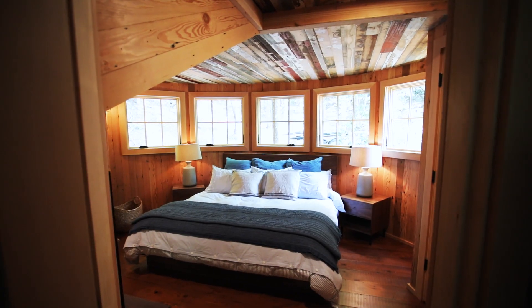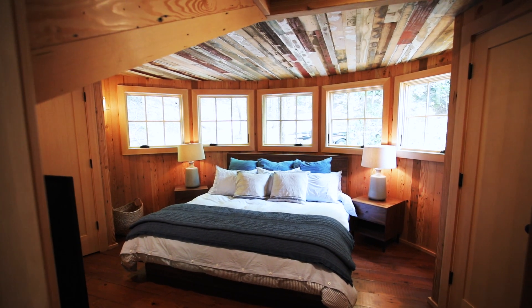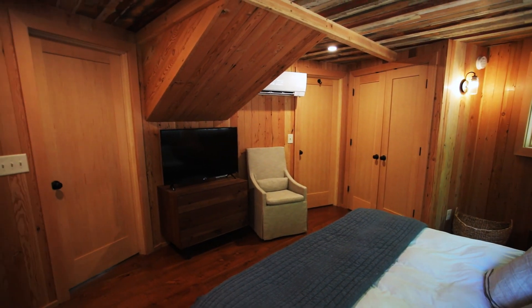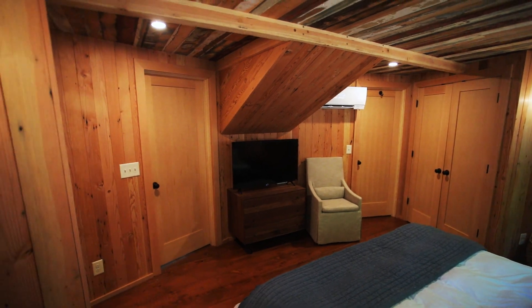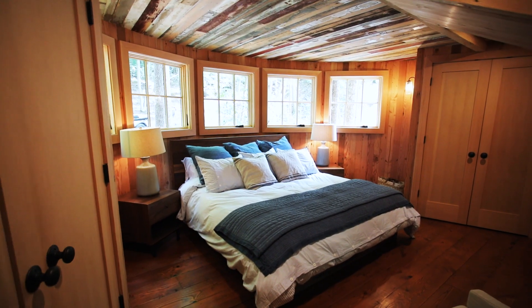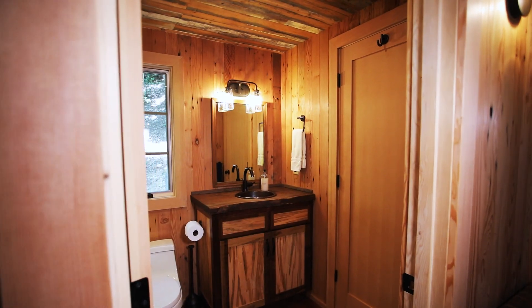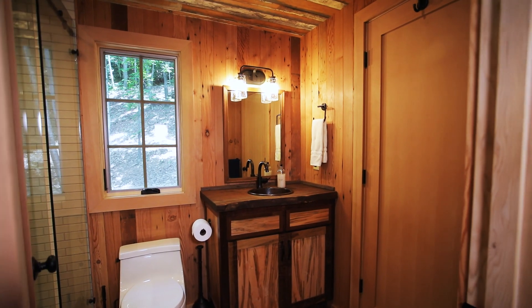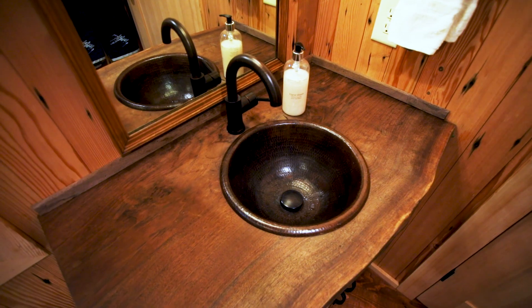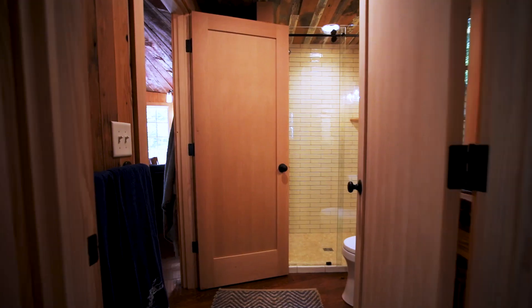Just behind the kitchen is the master bedroom, with a queen-size bed and built-in nightstand. There's a full closet and a small dresser, which makes this officially larger than most one-bedroom apartments in New York City. Need I remind you that all this is in a treehouse? But that's not all — there's also a full bathroom, complete with a shower lined in sleek white subway tile, a sink, and a toilet. No outhouses here.